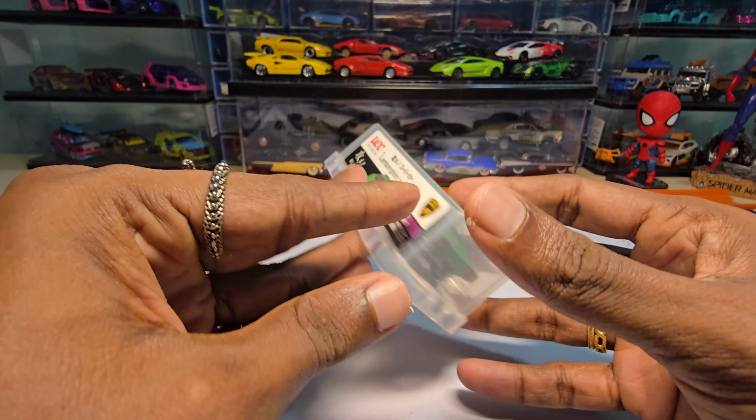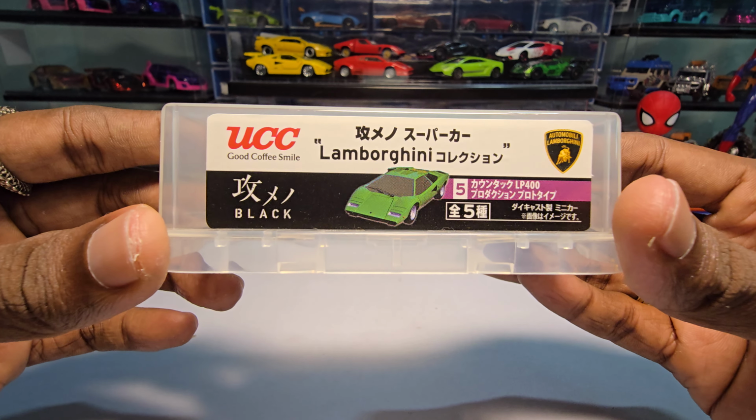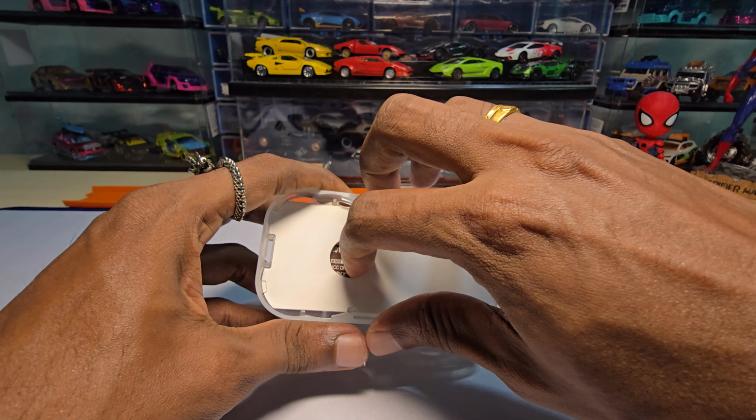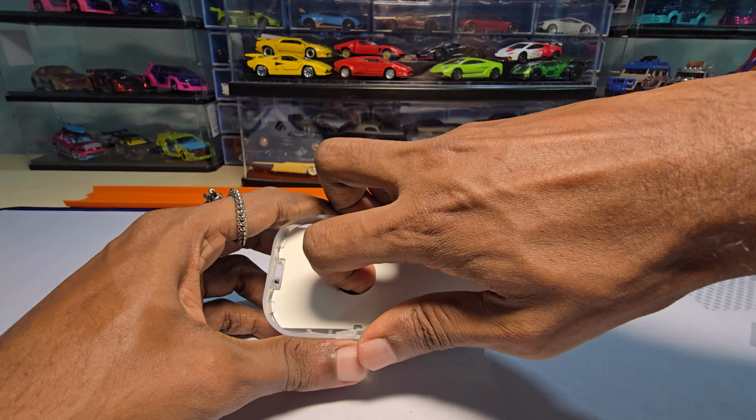So this is the Lamborghini Countach, by a brand called UCC, and this is not officially available in India, so you need to ask someone to get it for you. So let's unbox this and see how this one looks.